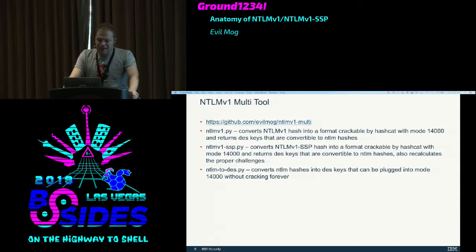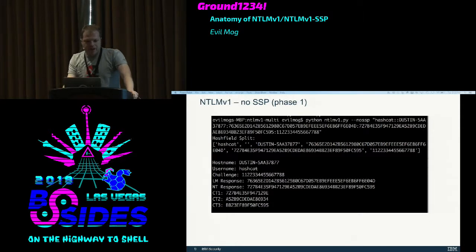So when you don't use the --lm and you still need to reverse things, it calculates your server challenges for you correctly. And then because I'm really lazy and I need to verify my code actually worked, I kind of wrote an NTLM to DES key calculator on the plane while I was drunk because I realized none of my code worked. So people make mistakes, so I made the tool to go validate my stuff was actually functioning. So in this case, we're going to walk through how this tool actually works. So we've extracted an NTLM without SSP hash, and that's this Hashcat Dustin 5A right at the top.